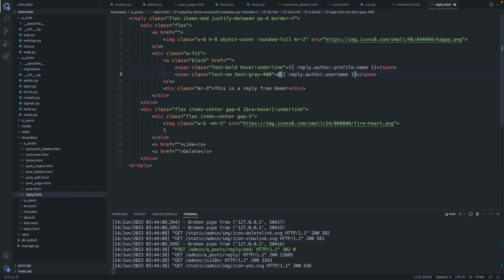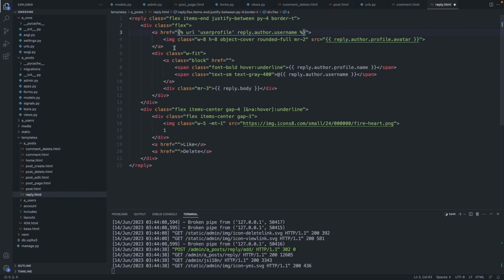Here we have the username, so reply.author.username. Here we have the body, reply.body. Then here we have the avatar, reply.author.profile.avatar. And let's link it to the author's profile page.